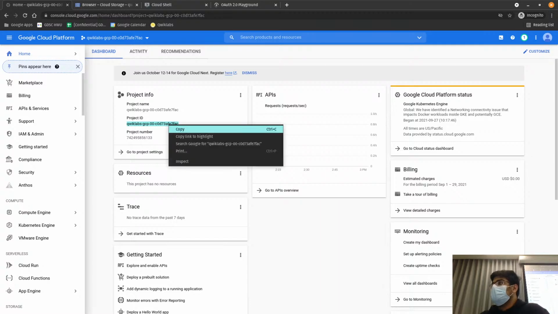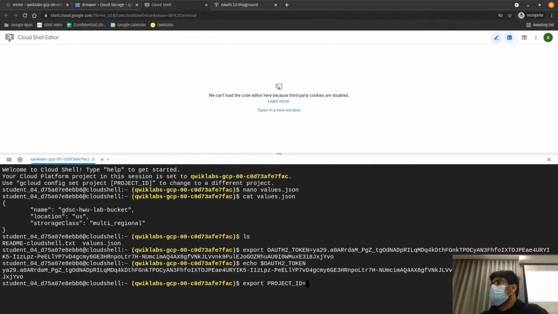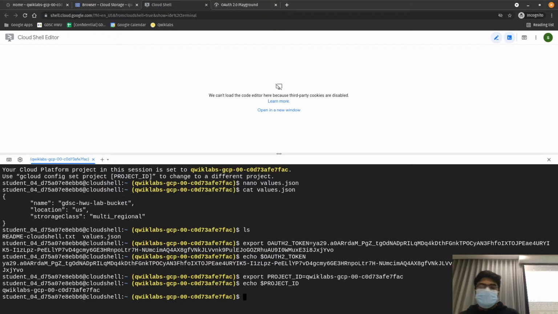So we copy that, go back to the cloud shell, and paste it. Let's do an echo. Echo will show us whether that has been properly set. It'll just output the value of this particular environment variable. So let's paste that and test it. There we go, our project ID has been set.